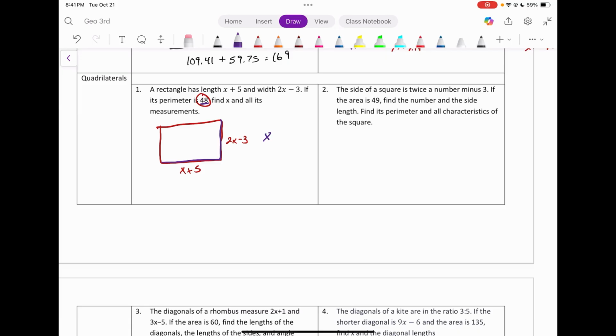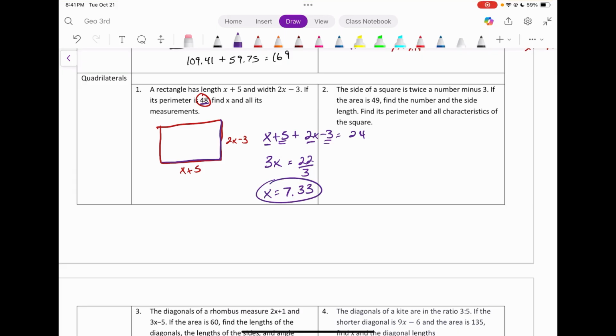So the cleaner one, let's do x plus 5 and 2x minus 3. If I just add up those two sides, it's going to give me 24 instead of 48. And you're going to get the same answer this way. Combine your like terms. That's going to be 3x. Let's move our 5 and our 3 to the other side by subtracting 5 and adding 3. And that's going to give me 22, I believe. When you divide by 3, that's going to give me an x value of 7.3 repeating. We'll just call it 7.33.